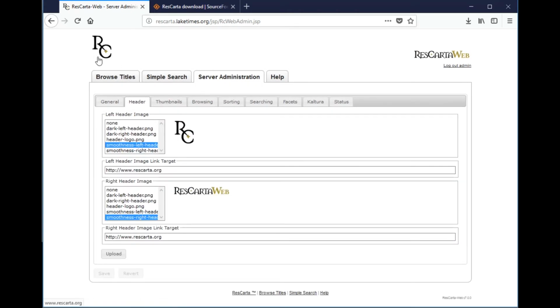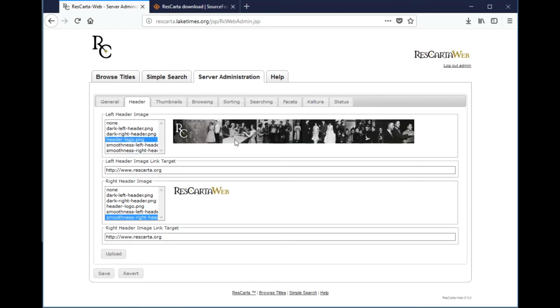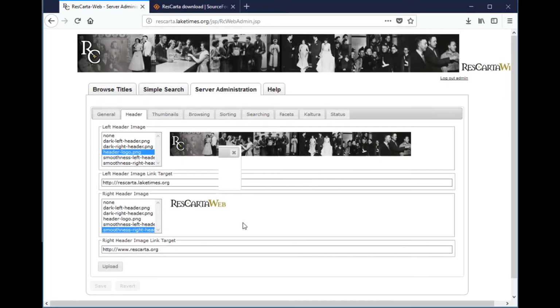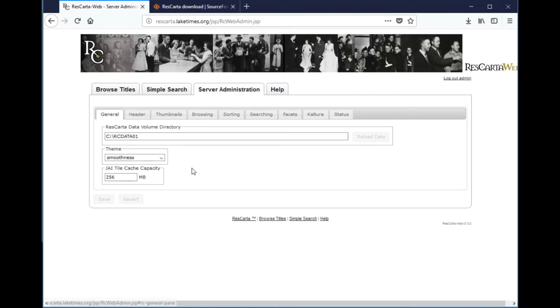Okay. So our header has to be changed back to the header logo that we had on the other site. And this link, we really wanted to run back to this site, so I can just cut it from here and paste it. Paste the whole thing. Paste it in here, and I'll save that. Boom. All right. Okay, so now if we go to our thumbnails or general, those will all be the same because the data really hasn't changed except for the index.